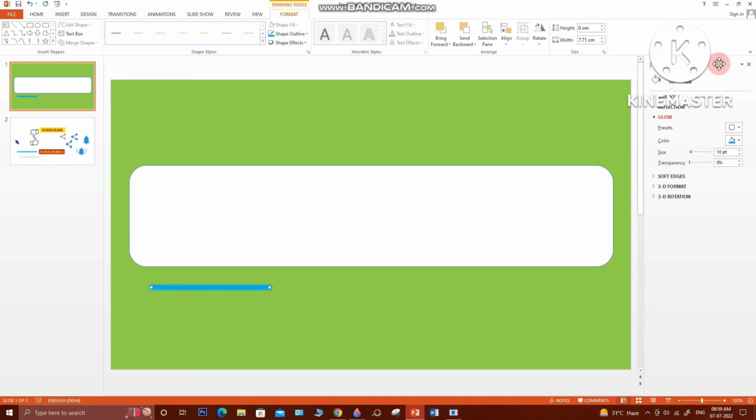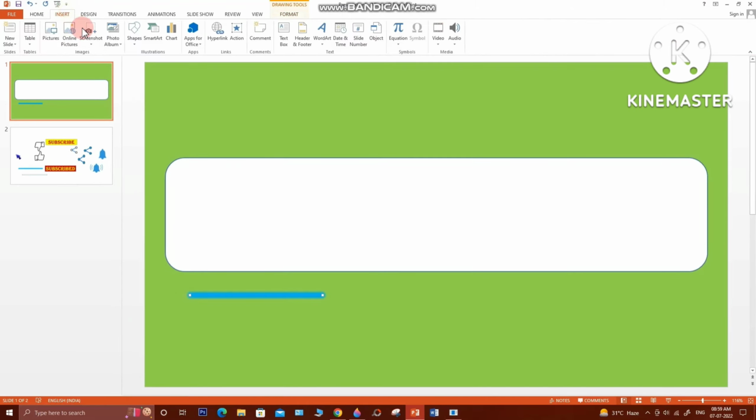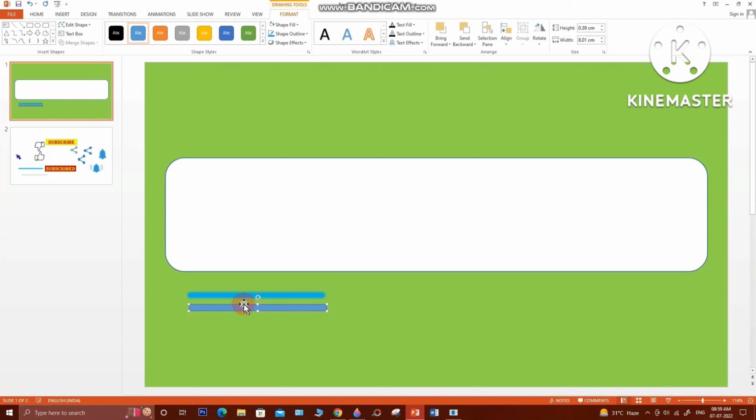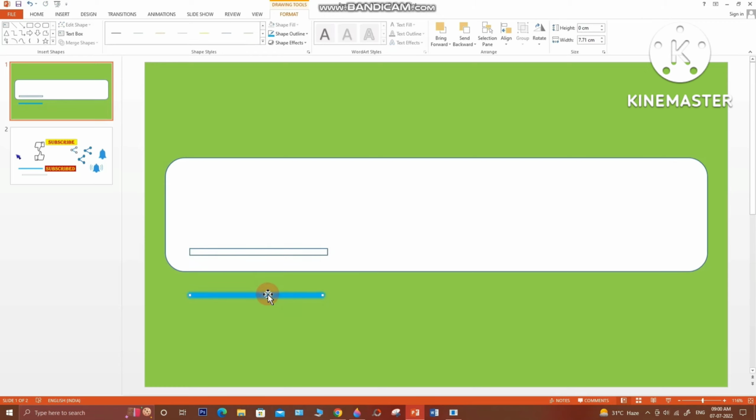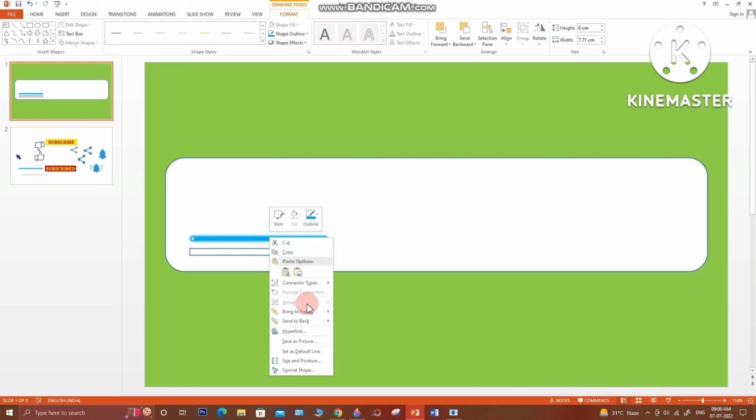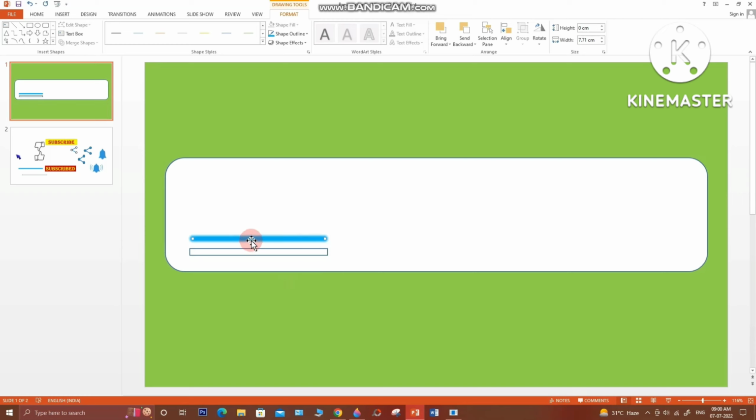Now I will need a thin rectangle. So I will go to Insert, Shape, choose the rectangle option and try to draw it of the same width as that of the line, and it will be white in color. So I will select the box, Format, Shape Fill and select white. My rectangle box is also ready. I will pick it up and now you will see that the blue line goes under the white box. So I am going to right mouse click on the blue line and come down to Bring to Front. So now you will see that the blue line is on the small white rectangle.